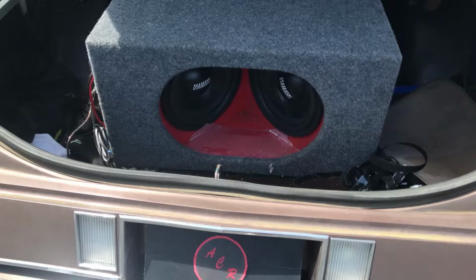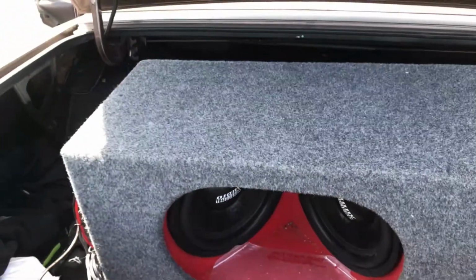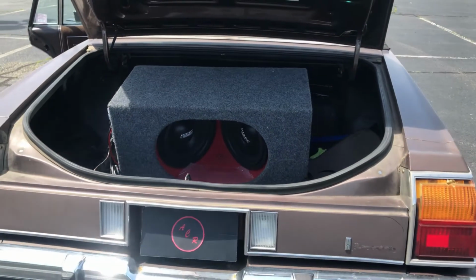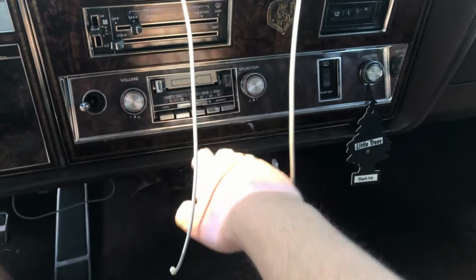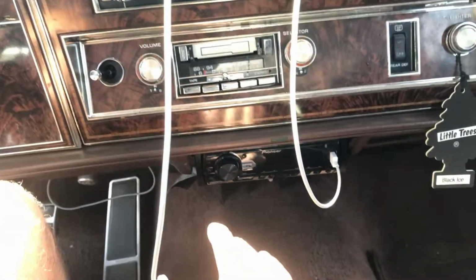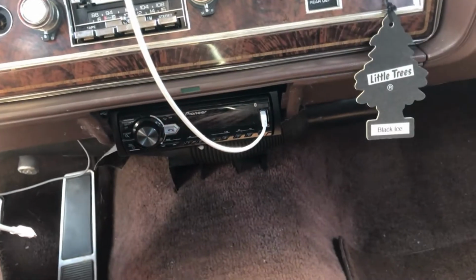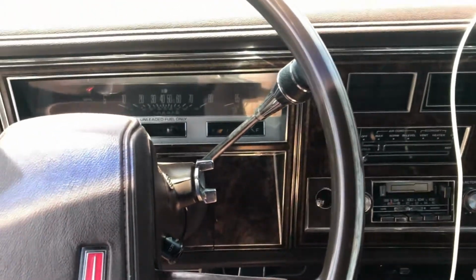Now, this owner actually wired in two pretty big 12-inch Sundown subwoofers in the back here, and I'm going to take you guys back to the front, to the driver's seat, because what he did with the wiring is actually really cool. What this owner did was keep the original radio setup, and under here there was an ashtray. He took out the ashtray and wired in the subwoofers to a modern radio. But it's very hidden, really stealthy, because if you're just looking up here, you can't really see it. It's all the way underneath the original dashboard, and I really like how he kept this all super clean and super original.